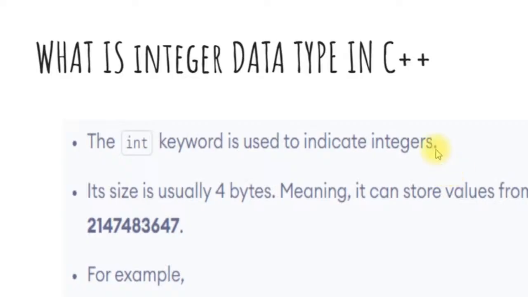Now, using this mathematical knowledge of integers in C++ programming, we have the int keyword that is used to indicate integer type variables in C++. Here I have a very small syntactical example. Let's say we want to declare a variable called salary. Before writing salary we have to use the keyword int. So if we write int salary and assign the value 85,000, this statement will essentially assign 85,000 to a variable called salary, and the data type for the variable salary will be integer.